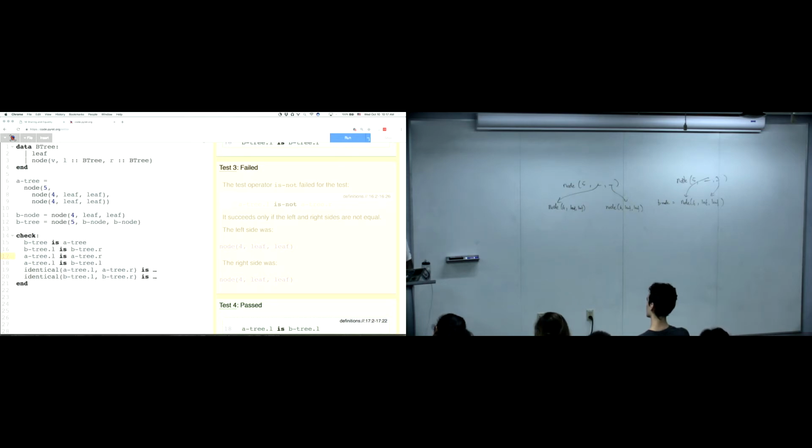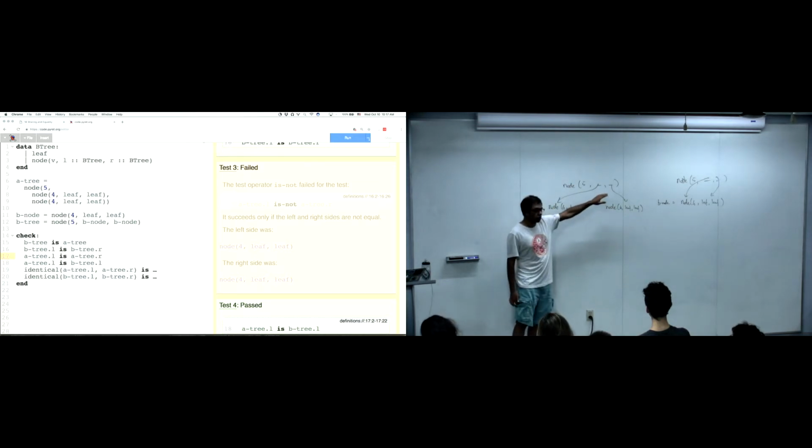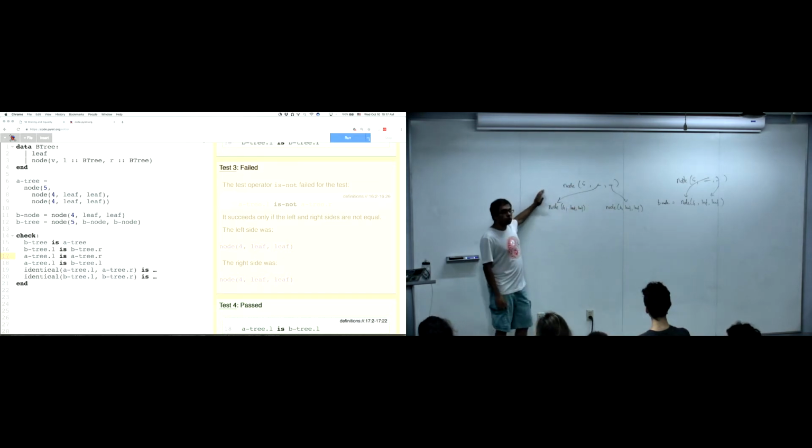So identical of A_L, so if this is our correct picture of A tree, and that's our correct picture of B tree, would you expect the left and right of A tree to be identical? And would you expect it of B tree?